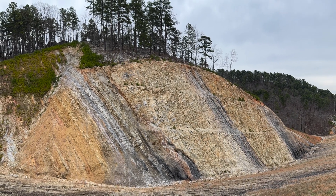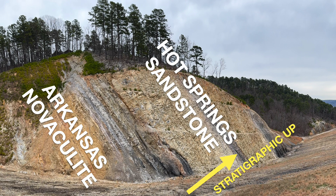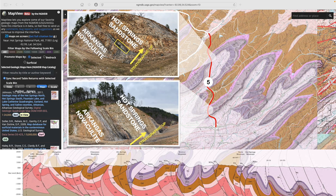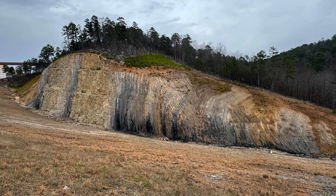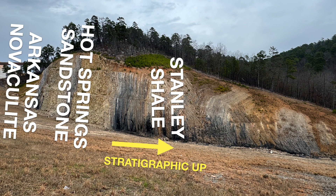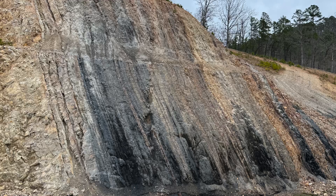Just to the south of that cut is this spectacular sequence, which again exposes the transition between the Arkansas Novaculite and the Hot Springs Sandstone — we last saw this part of the geologic sequence about two and a half miles to the north. If that confuses you, remember that this whole area consists of regional-scale folds that repeat parts of the sequence at the surface. Walking down to the south end of this cut reveals a thick sequence of shale above the Hot Springs Sandstone and the Arkansas Novaculite — this is the Stanley Shale, a thick Mississippian-aged formation whose base is marked by the Hot Springs Sandstone. Within the shale exposed here is a textbook example of a small-scale thrust fault; you can clearly see how identifiable beds on either side of the fault have been displaced.